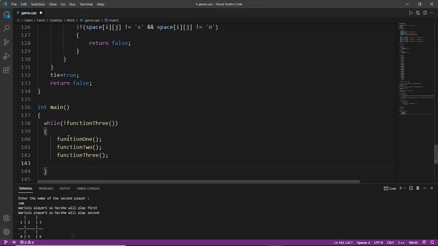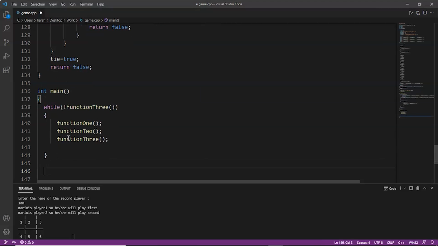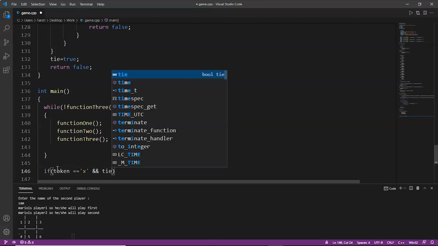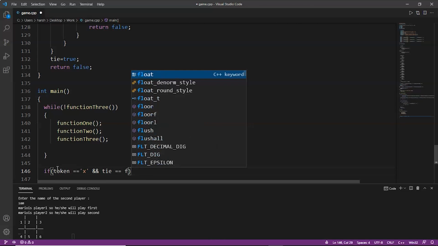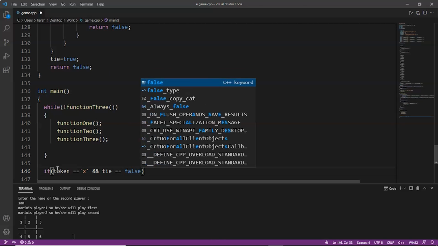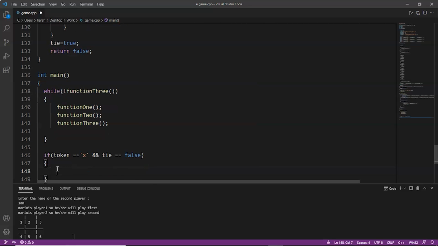Alright, after this while loop we'll write an if condition: if token equals symbol x, and tie is false, I'll explain this part.